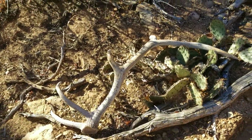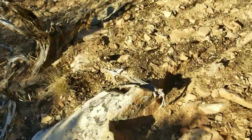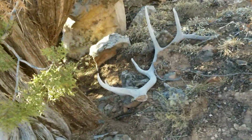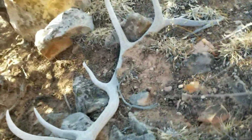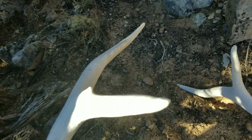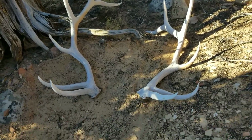Alright, I literally just picked that one up. And I turned around and I started to go uphill, but I looked over my shoulder here. And that's probably the other side. Right there. Well, I'm not so sure. Yeah, it probably is. Let's check it out. Look how long these things have been here, man. San Juan thirds. A little bit of an extra almost starting there. There we go. There's a set.